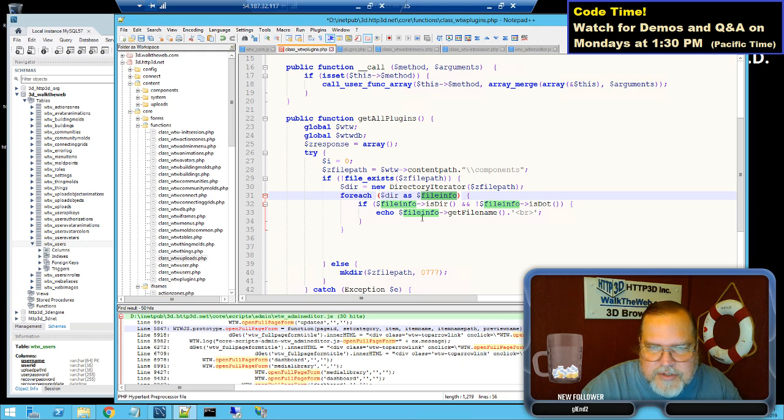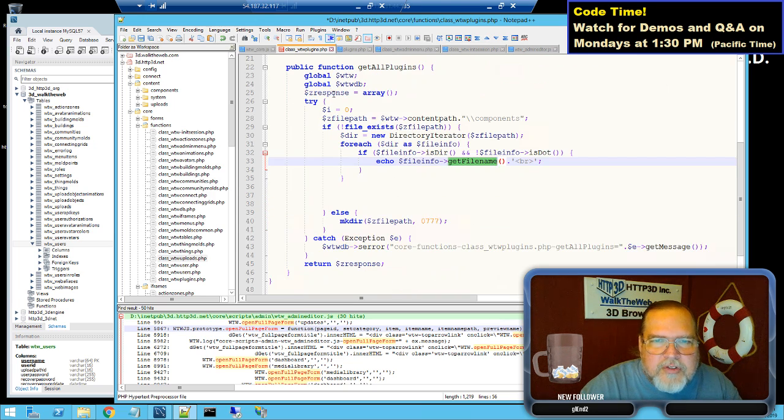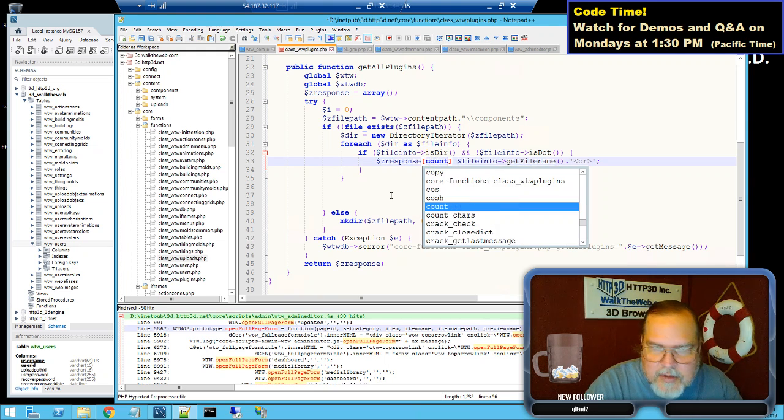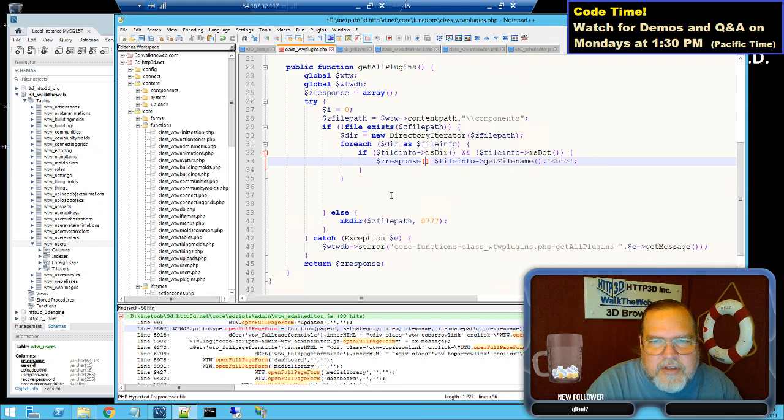Not is dot, which is good. Okay, file info, get file name. And we're going to actually build our response. Let's just do $i equals file directory name.